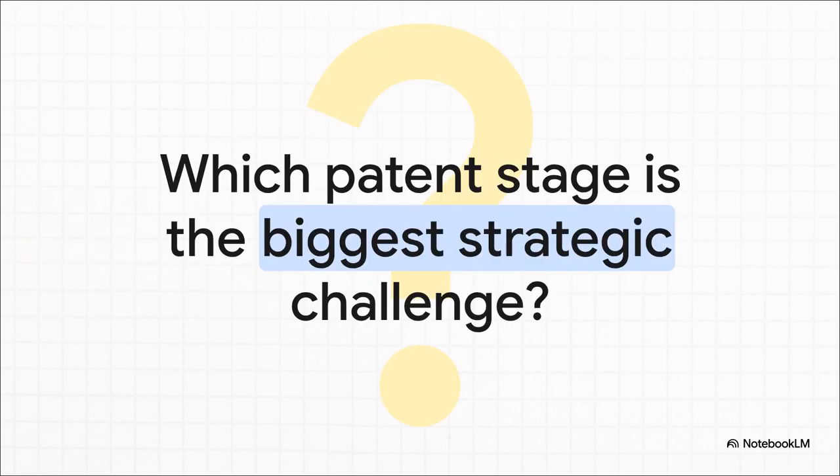And that's a wrap. We've gone through the entire journey, from a simple idea to a protected right, and even how that right can get taken away. This framework should give you a huge advantage on the exam and beyond. So I'll leave you with this to chew on. Where do you think the real battle for an inventor is won or lost? Is it in the initial drafting, the back-and-forth examination, or in the long-term defense of the patent? Think about it.